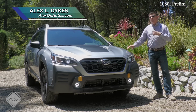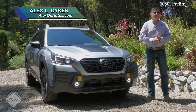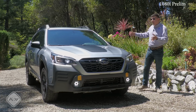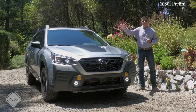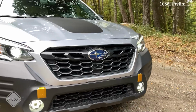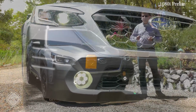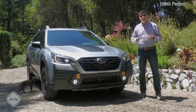Now you'll notice that Subaru no longer calls the Outback an Outback wagon, and some Subaru fans are really rabid about referring to this as a station wagon. But in fact it is, because the bulk of this is shared with the Subaru Legacy sedan. The seats, the dashboard, the hood, the entire front end of the vehicle, suspension designs, etc. Front doors forward, it is essentially a Subaru Legacy, and the profile of the vehicle is very station wagon. And you know what? That is not a problem at all, because station wagons are eminently practical.